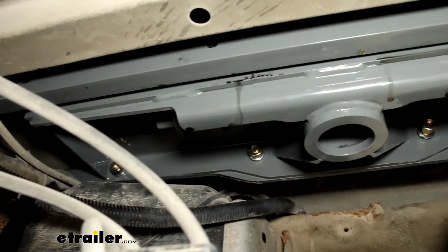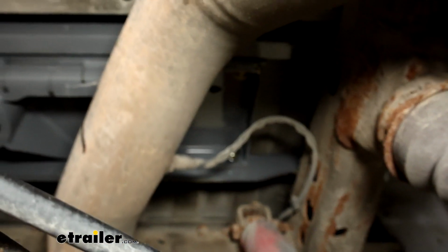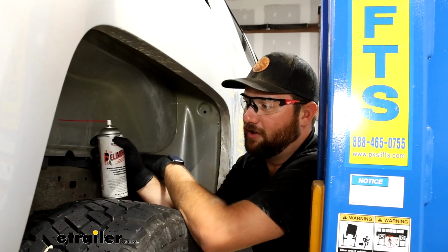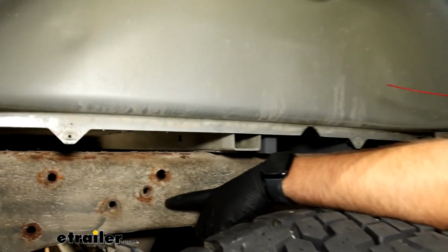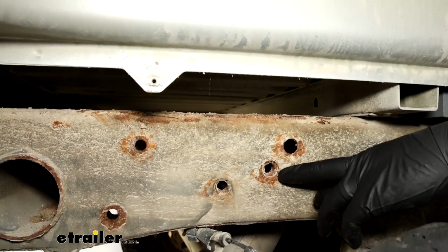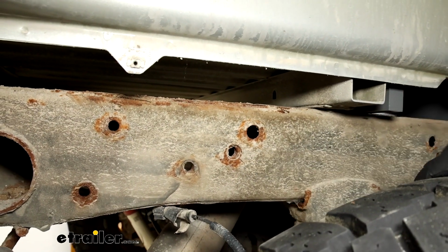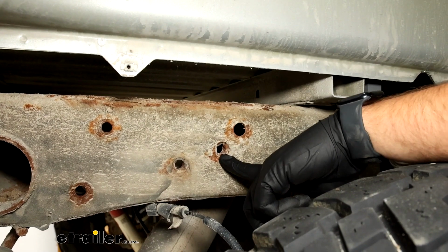Now with all of our hardware loosely threaded in by hand, you want to leave everything loose because we're going to be coming over to the outside of our frame and we need to clean out some weld nuts. Now our truck on the outside, you'll notice that our weld nuts are pretty rusted. When we're shooting this video, this truck's only 4 years old, but it's used as a salt spreading truck. So you can see they're pretty bad. You'll see 2 holes here and 1 hole here. You need to use the center one.